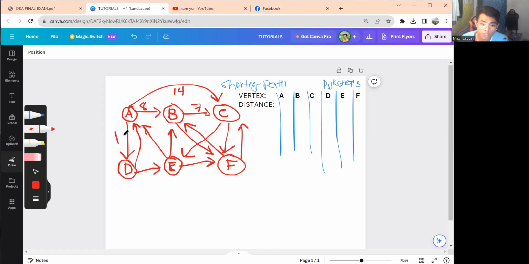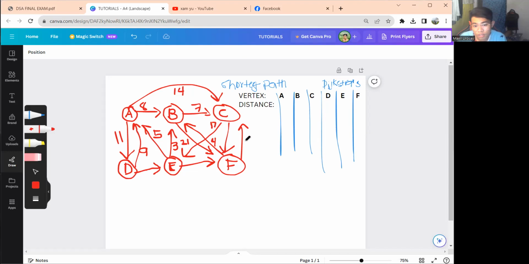So let me just put some values first because I forgot to put values here. Let me finish the process. Say for example, this is 3, this is 20, that is 21, for example. Then this route is 4. Then this route is 17.